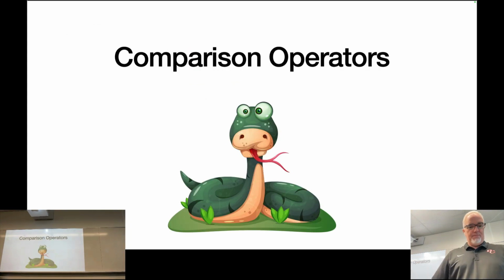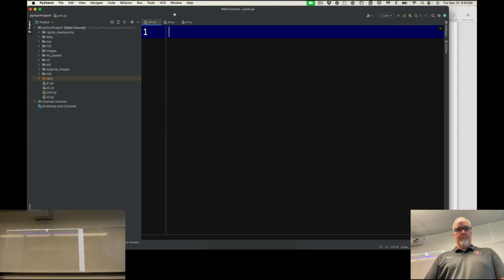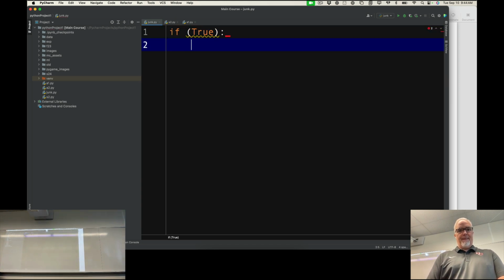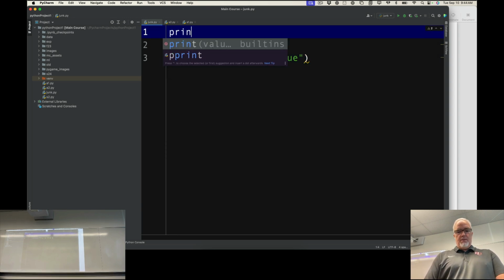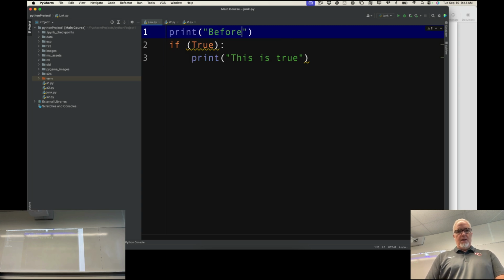Let me show you what that looks like. Now, this will obviously print. I'm going to say we'll print a line before and a line after because I want to show you what we're doing here.